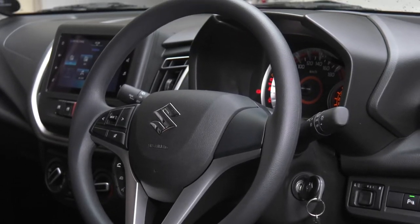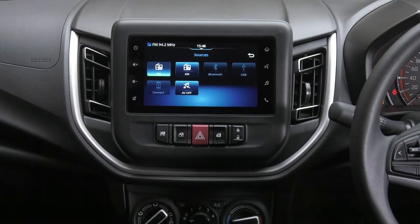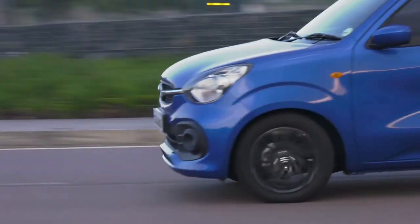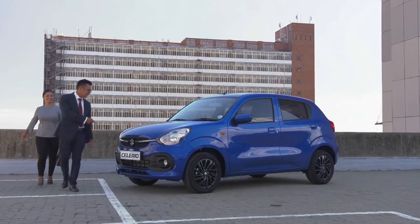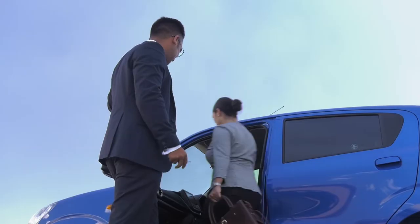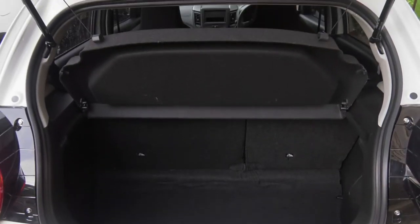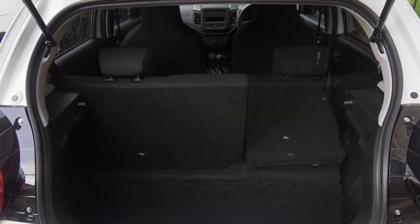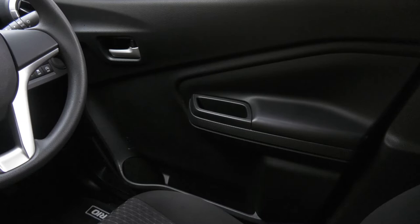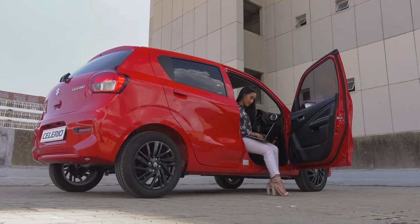It's packed with all of Suzuki's renowned small car know-how while remaining one of the most affordable new cars money can buy. And besides the Solerio's petite stature, this hatchback is loaded with big ideas and larger than expected spaces to make everyday life richer and more fun. There's absolutely no compromise on space and comfort inside the budget-conscious hatchback, which has an unexpectedly roomy cabin, making each journey a joy for all its occupants.